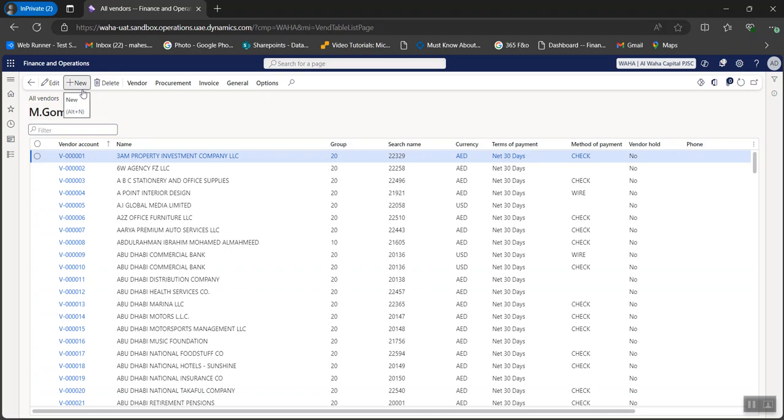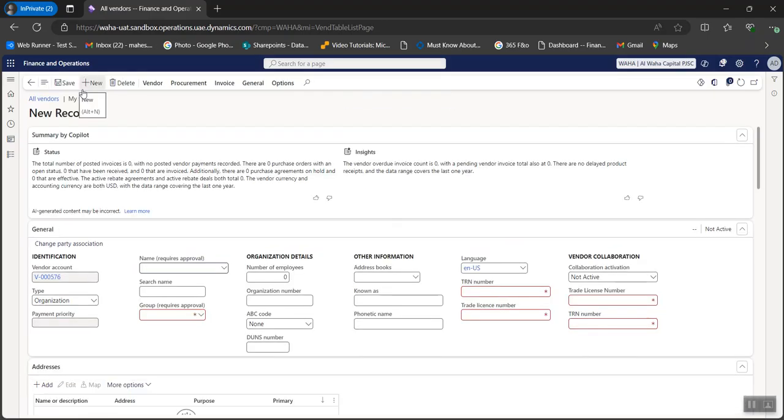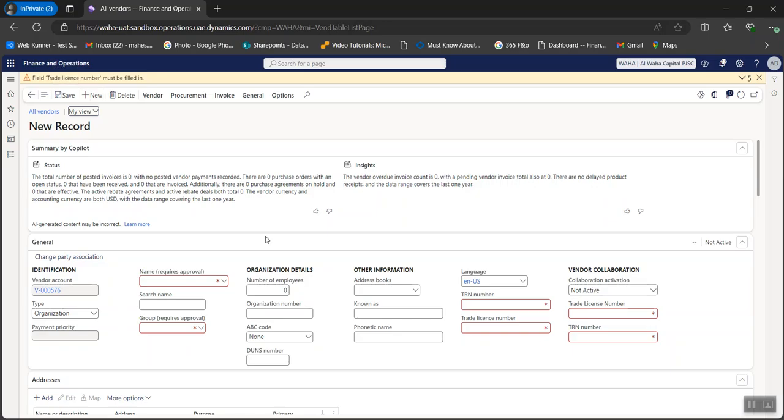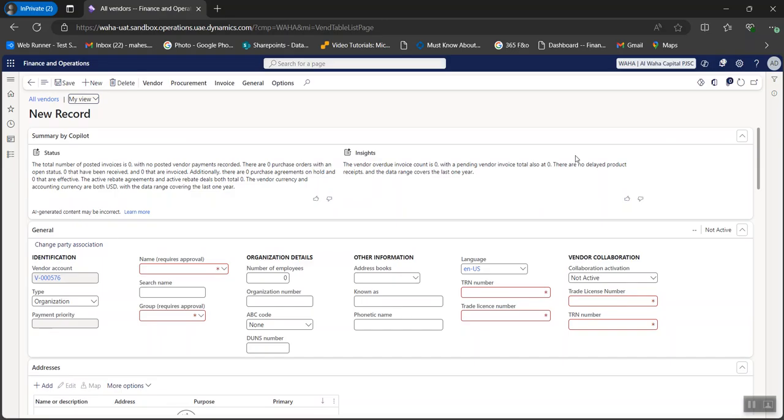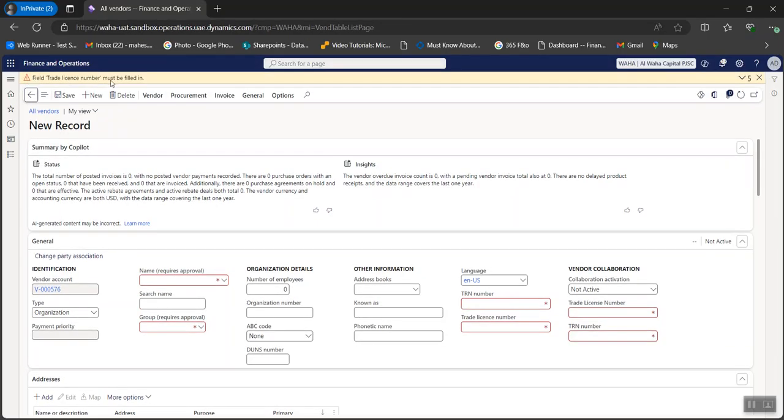So here I am creating new. Okay, so when I click on new, here you can see there are a couple of fields with asterisk symbol and highlighted in a red color box. Which means these fields are mandatory. Okay, so without updating this information, you cannot close this particular form and you cannot click on back. Like for example, if I click on back, you can see it will throw an error that this is the information which you need to update.